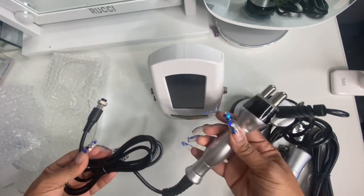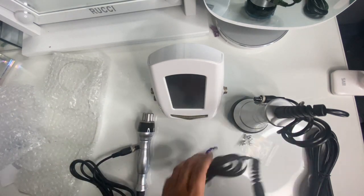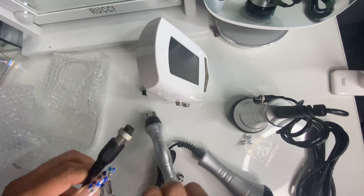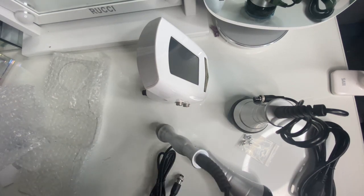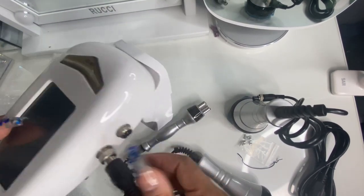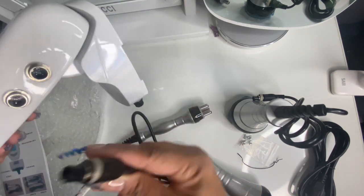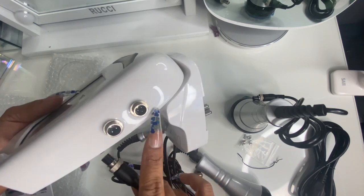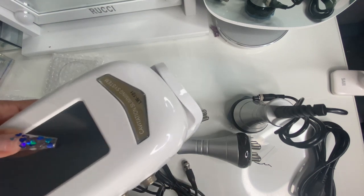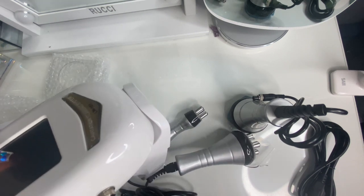This one I know is for your chin, which I am so excited about because your girl has got a little double chin and I'm going to try it. So straight off the bat, I just realized the smaller one used for the chin has two holes in the bottom — hopefully you can see that — and this one has two holes, and this one has three holes. The three holes is for the bigger one. I apologize if you hear my toddler; she's on her way to bother me. I'm going to connect this one and let you guys watch.